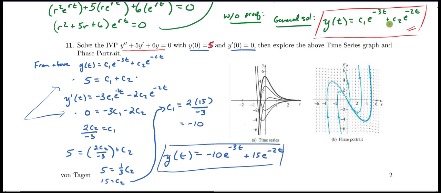And this is the particular solution. This was our general solution. Any solution was going to have this format, but this is the particular solution, and it's unique because of the existence uniqueness theorem that we saw on the first page, and it satisfies this IVP right here. And you can verify that if you plug in 0 for t here, sure enough, by the way we got these values, you get 5. And if you take the derivative and plug in 0, you'll see that you get 0 out. Okay.